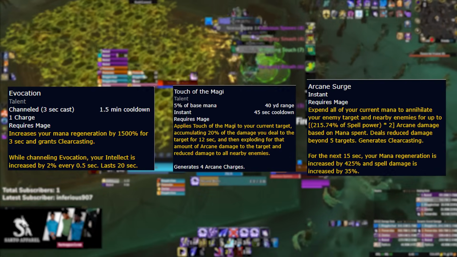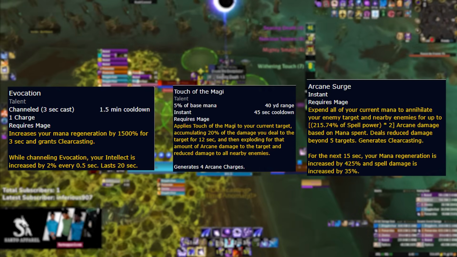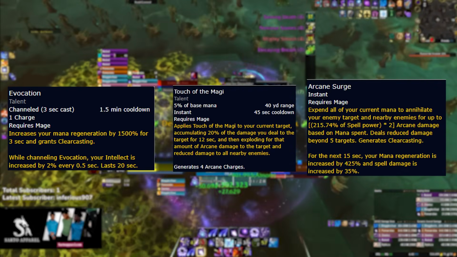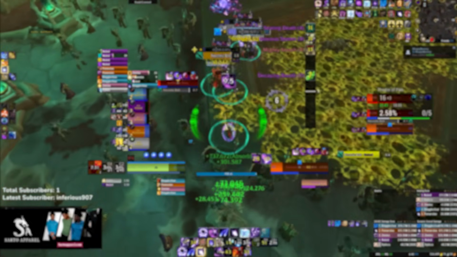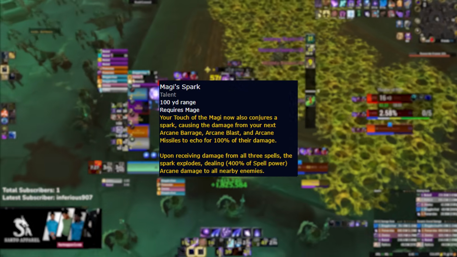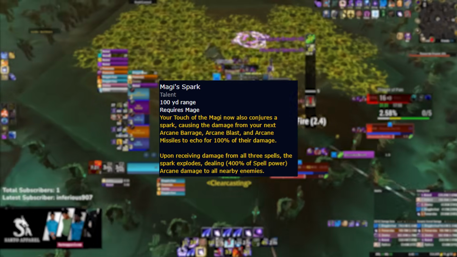Touch of the Magi will store 25% of the damage you deal over 12 seconds, then explode for that amount on the target and nearby enemies. Casting Touch of the Magi will also apply Arcane Echo, causing your spells to explode, dealing some damage to nearby enemies. On top of that, it will also activate Magi's Spark, causing your next Barrage, Blast, and Missiles to echo for 100% of their damage, and after you hit the target with all 3 spells, it will explode, dealing damage to nearby enemies.